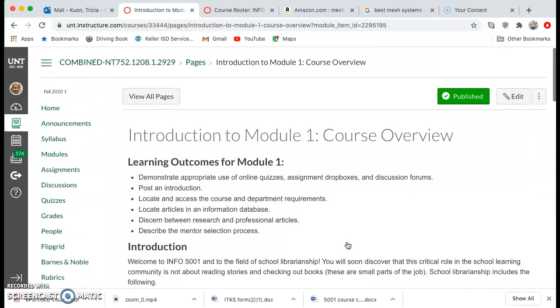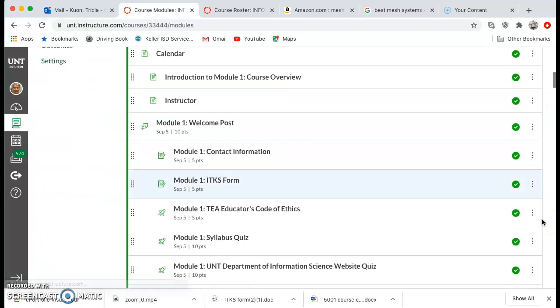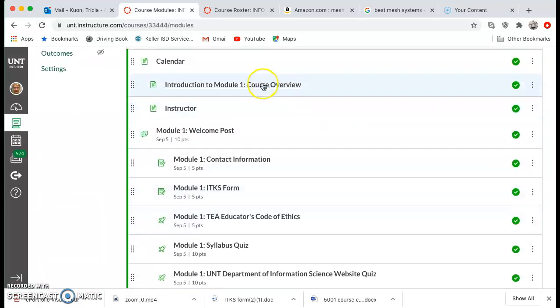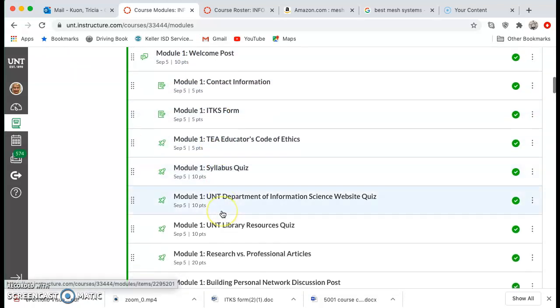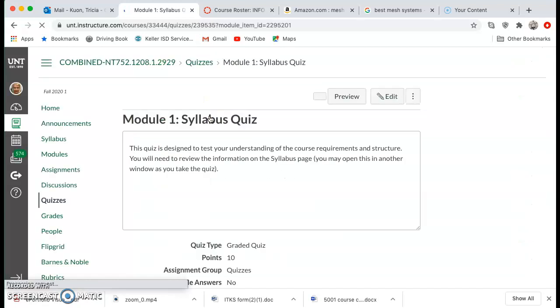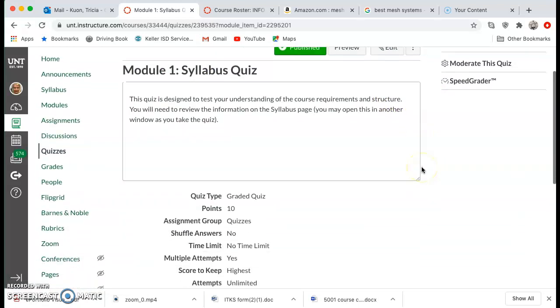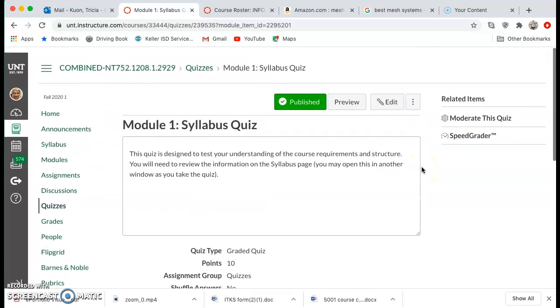All right, so this is an overview of Module 1. Now, there are more details if we go back here to Modules and scroll down. Let's say you want to see, well, what else in Module 1? Here's some information about me, and then this is your welcome post. Now, all of these are also linked in that very first module, so you can reach these by clicking. If you click here, you're going to go to the syllabus quiz. And when you're ready, you're going to take the syllabus quiz. Mine looks a little bit different than yours because I'm a teacher.